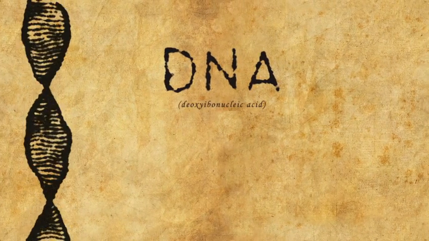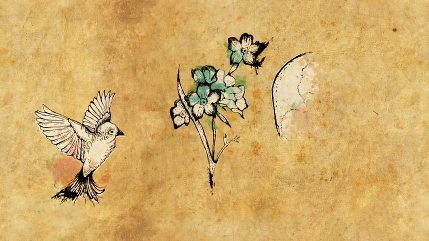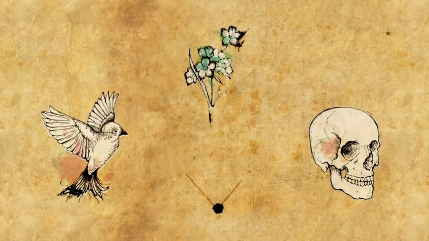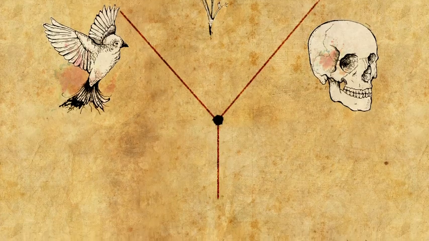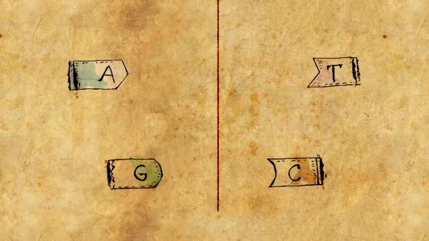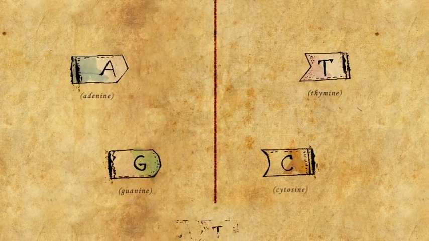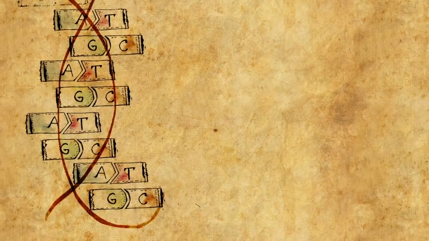DNA is the instruction manual on how to build life. From animals, to plants, to human beings, it defines us all. Information is coded into DNA using four types of molecules that occur in pairs. There are billions of these pairs organized into a double helix structure that is strong and compact.